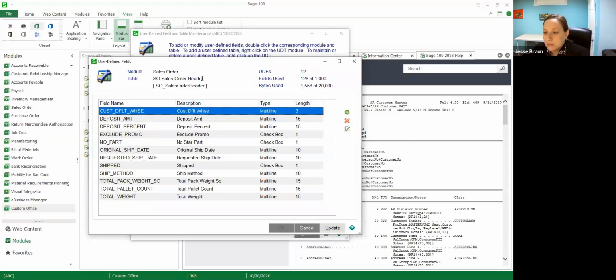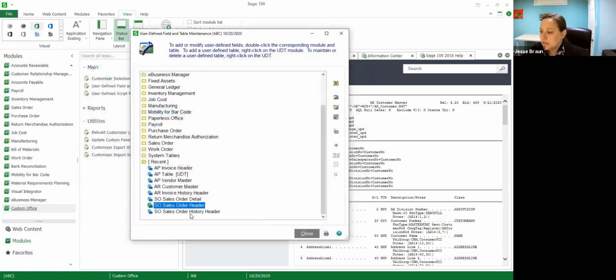Now, when you're done with a sales order, that sales order goes to sales order history. That sales order becomes an invoice, and that invoice becomes AR invoice history, right? And so if you enter it in one place, you don't want to have to re-enter it. You want it to go through to your history so that you can use it for analysis. We can set the system up with mapping so that when you enter information onto a sales order header, it actually flows all the way through to your AR invoice history. That's a fairly complicated process. I'm not going to go into it today. I just want to show you that that's possible.